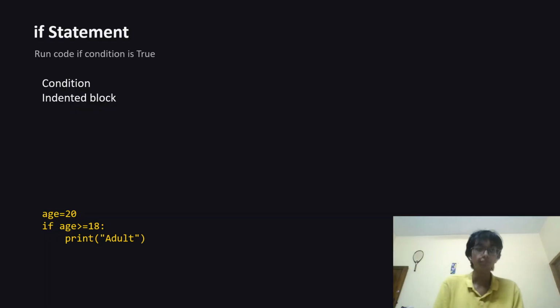As I explained before, if is used as a breaking point for the program. We check the condition above. We check the value above.